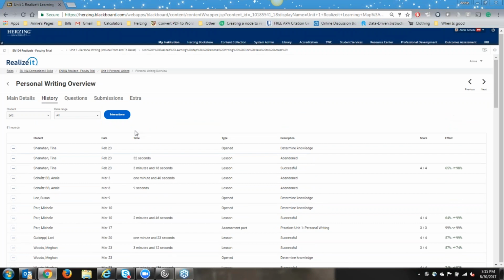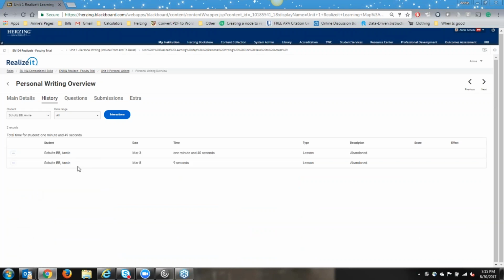Students also have access to this. Again, this is a place where you might want to look at an individual student to see what they're doing, how much time they're spending. And this description of abandon means they opened the lesson up and they didn't answer the questions and then they exited it without saving. And so I got scared twice and exited out of the lesson. Not scared, but that's one of those descriptions. Completed means that they had worked through it, and you'll see completed with their score. And abandon obviously wouldn't have a score because they didn't submit it.